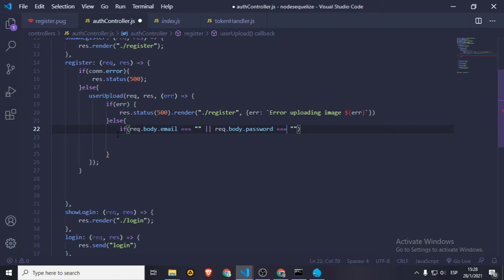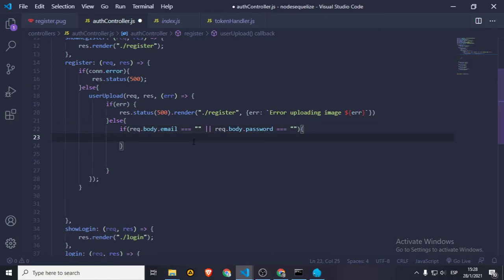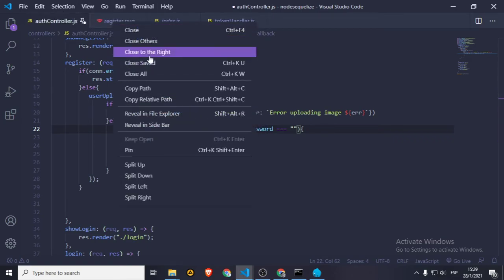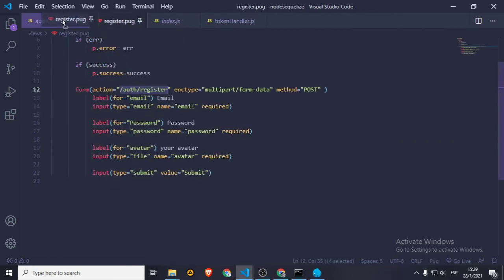So we want this to be identical. So if this is identical to this empty string, then we're going to do something, of course. But you might be asking where you are getting the email and the password. So let me just pin this one and pin this one, and I can move them.